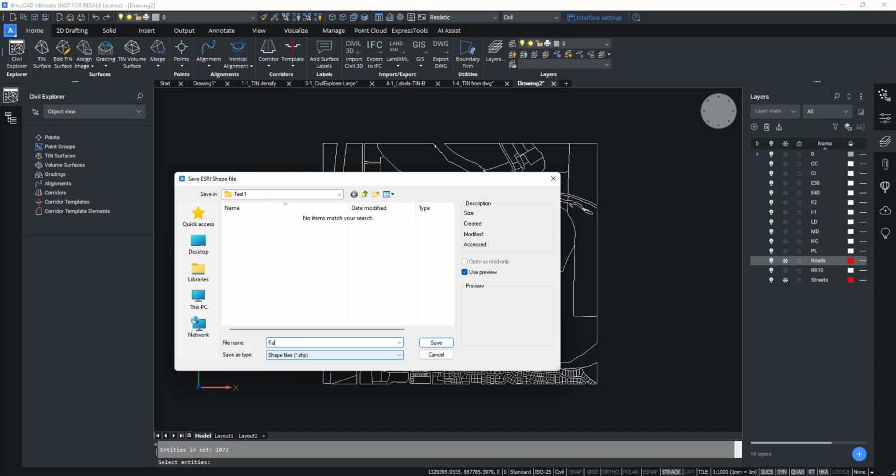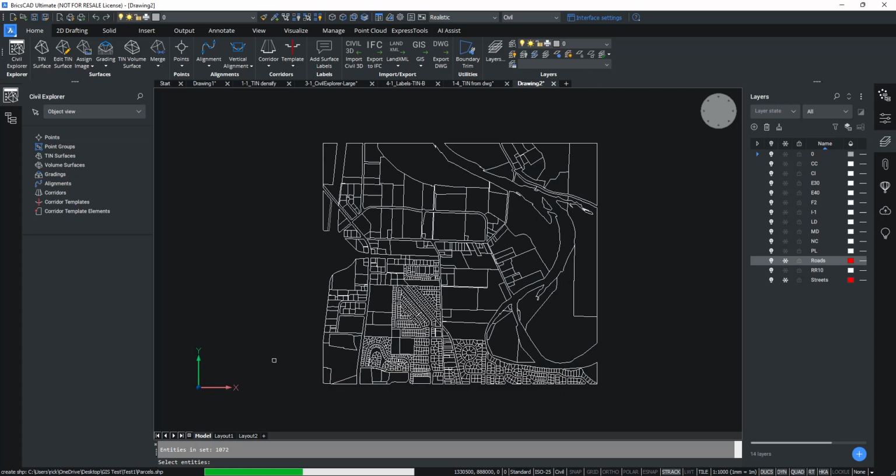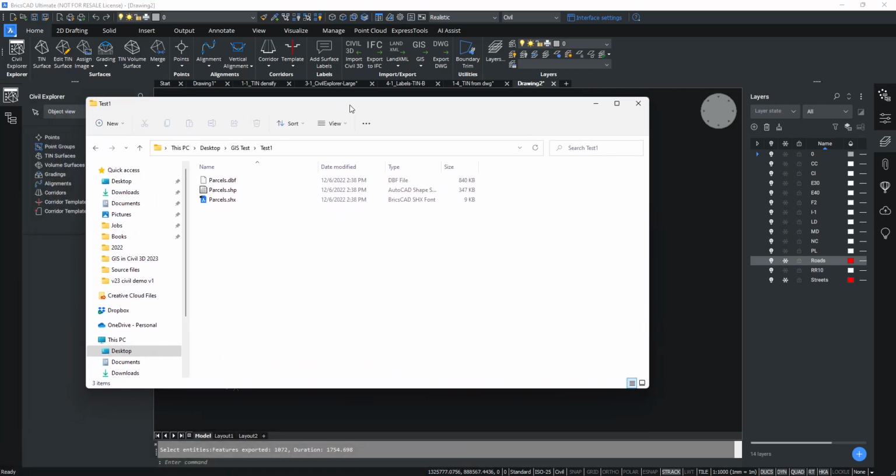So I'll call it parcels, tell it where to save it, and that will create the shapefile that we could hand off to our GIS department or anyone else who wants the shapefile data.